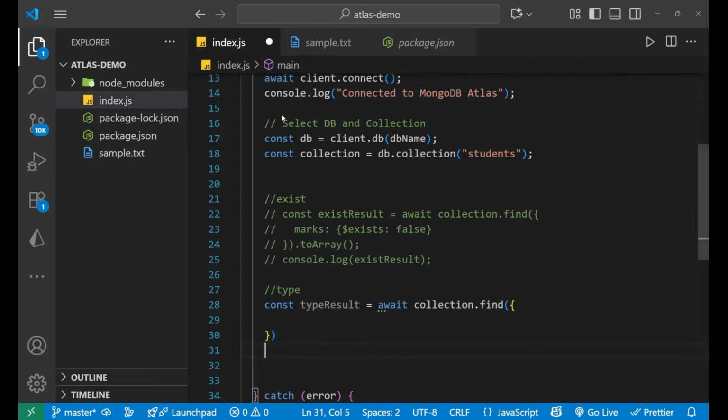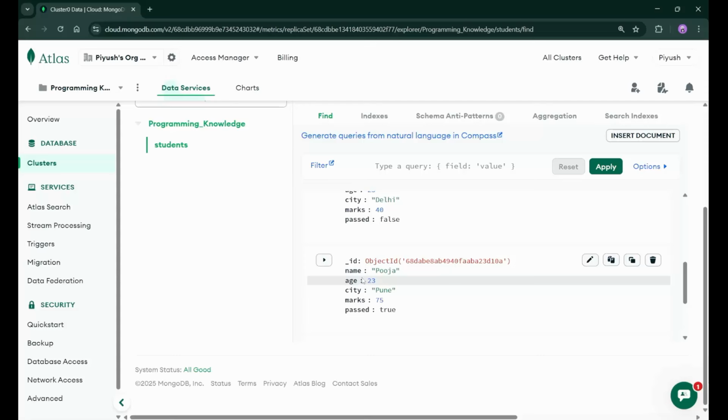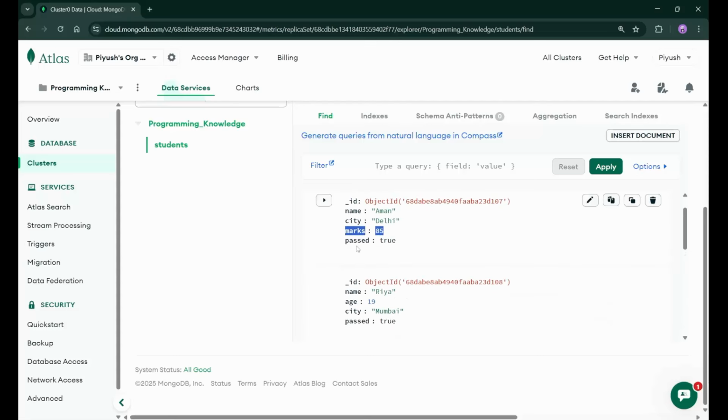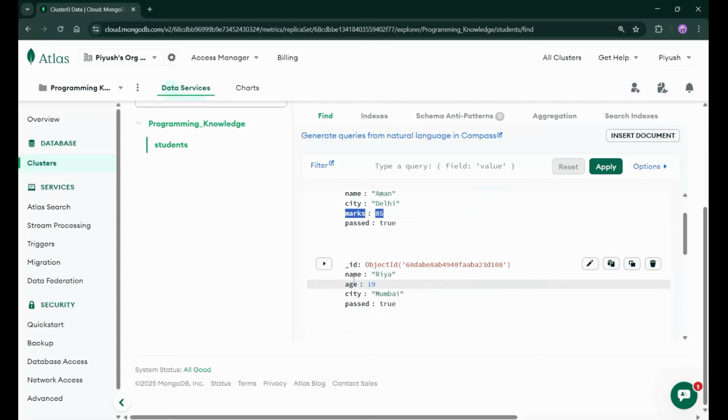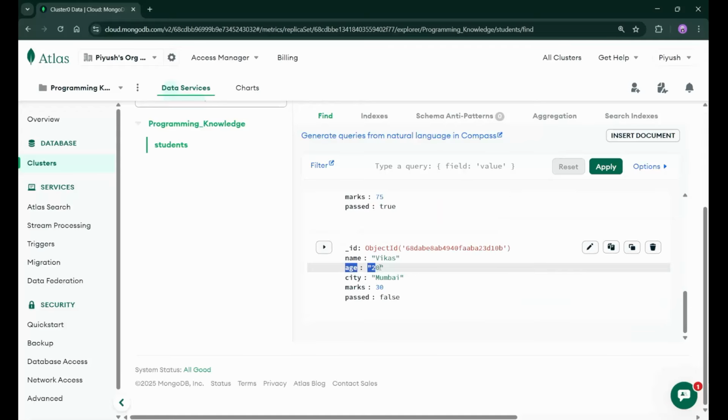So what I'll do, I'll check it for the age. If you look here, I'm having the age here, here, and here also, right? But among four different data sets, you can see only Vikas is having age as a string here, right? Only Vikas is having the age as a string.